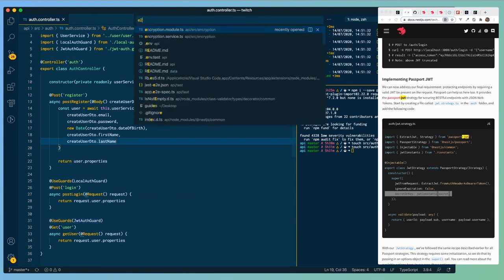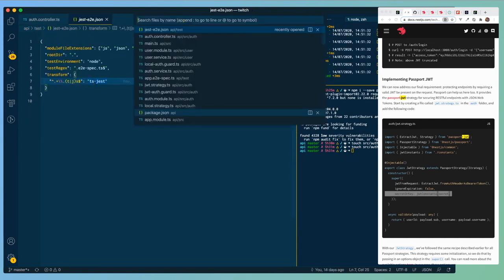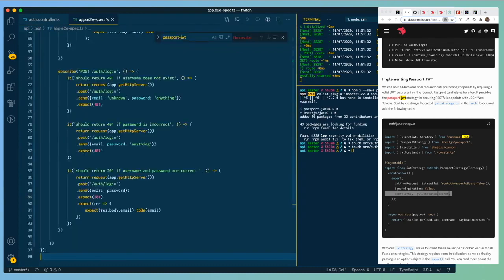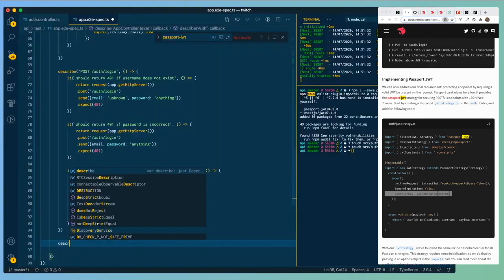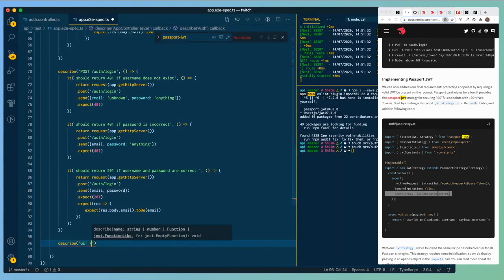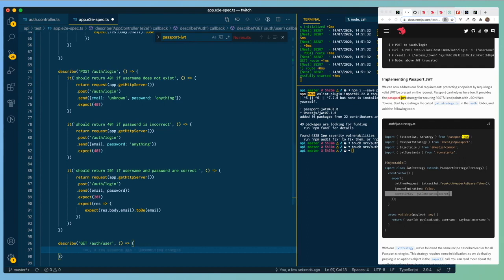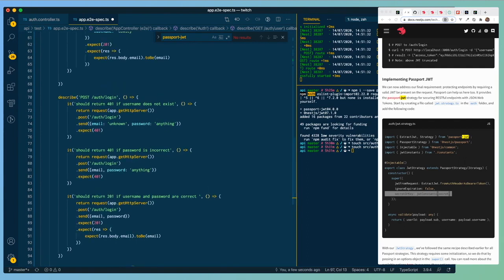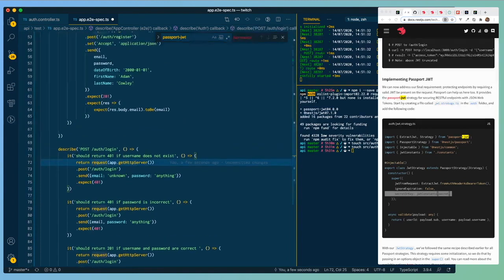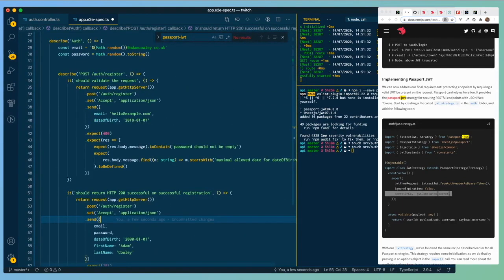Cool. So if I go back into the tests, we'll create a new one, so auth, and call that auth user. So we've got the login and we've got the register. Ideally we want to test that both of those are working, but for now we won't worry too much about that.